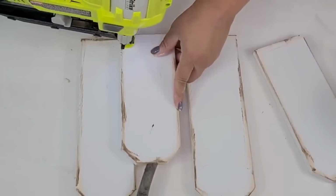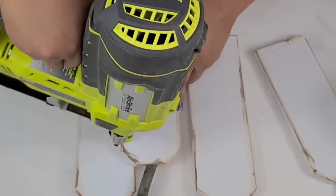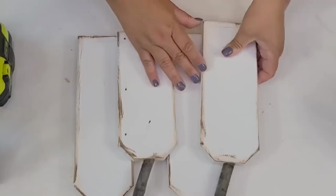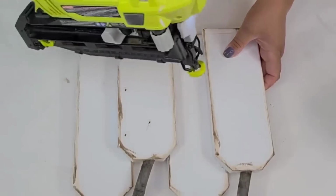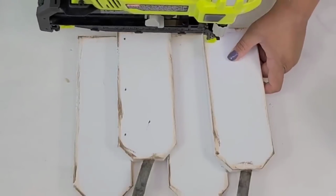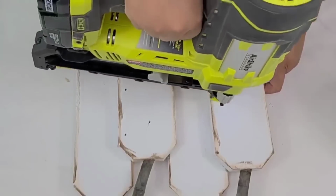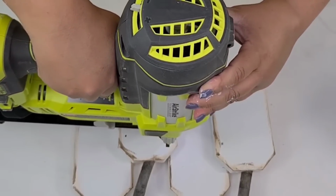I saw something similar at Hobby Lobby, a lot bigger and looked quite different, but the principle of these stacked wooden pumpkins was the same. So that's where I got my inspiration from. So I'm just gonna brad nail them right on top of each other, leaving the taller ones in the back and the shorter ones to the front. But you can stack them however you want if you're gonna recreate something similar to this.